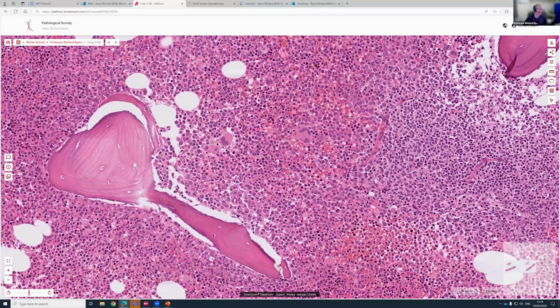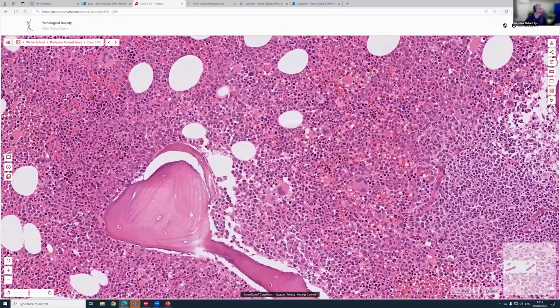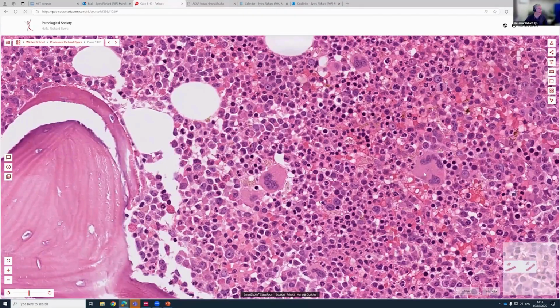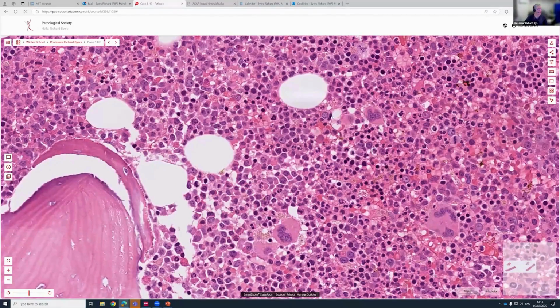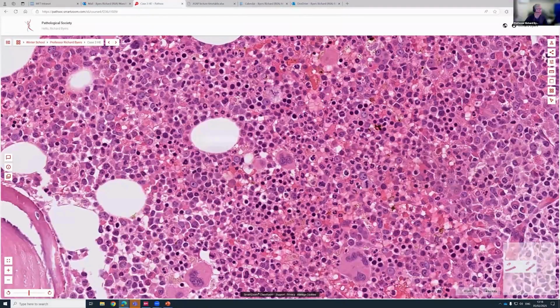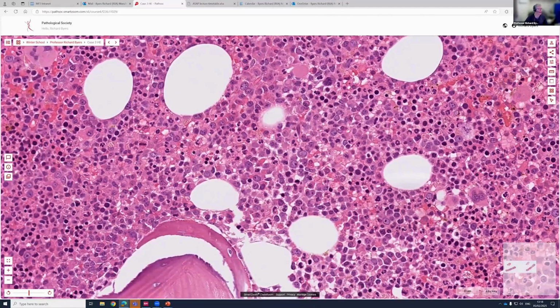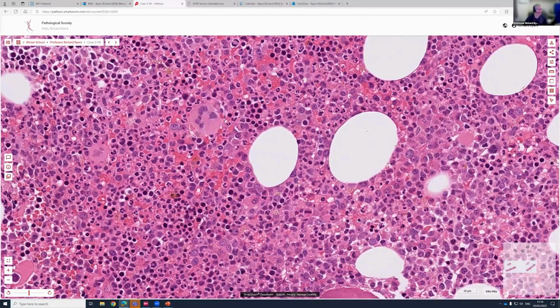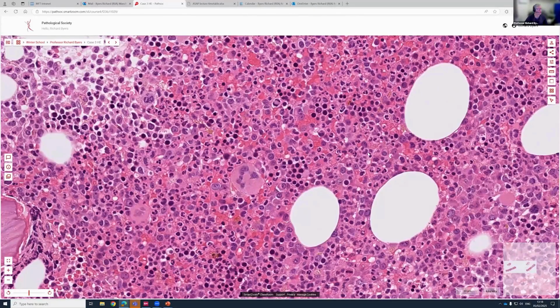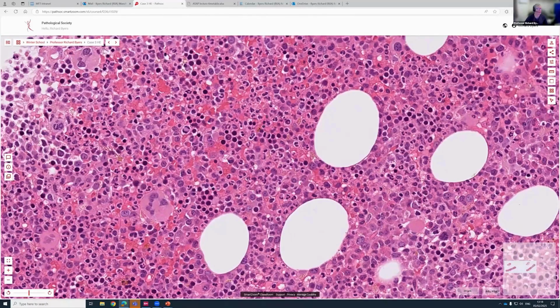And then morphologically, we've got dysplastic features, which we'll also look at later on when we look at the myelodysplasias. We've got atypical megakaryocytes. We've got focal micromegakaryocytes. We've obviously got left-shifted myeloid cells. We've got disrupted erythroid islands. So we have dysplastic features in here, as well as proliferative features of the full blood count. And that puts it into the category of a myelodysplastic myeloproliferative overlap syndrome, of which the most common is chronic myelomonocytic leukemia.